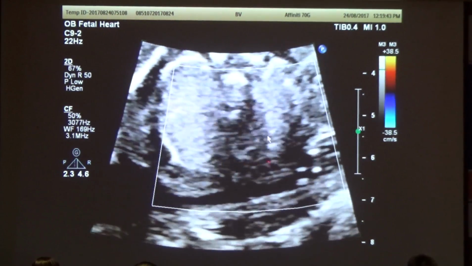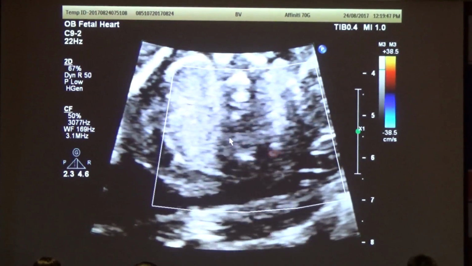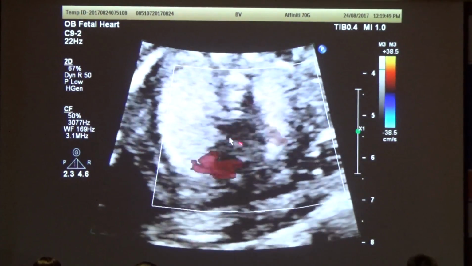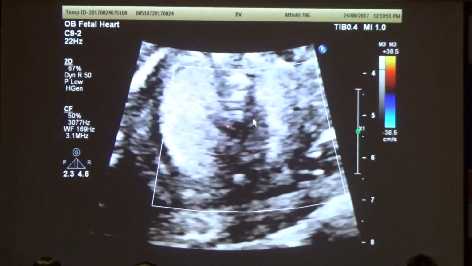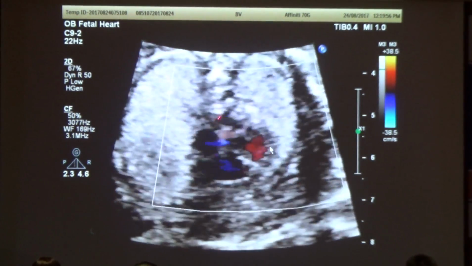And if I come up a little higher, I will get into the aorta. Just missed the 3 vessel view. Going up a little higher will pass through the 3 vessel view. There are three vessels: SVC, aorta, pulmonary artery. This is the 3 vessel view: the aorta and the superior vena cava.